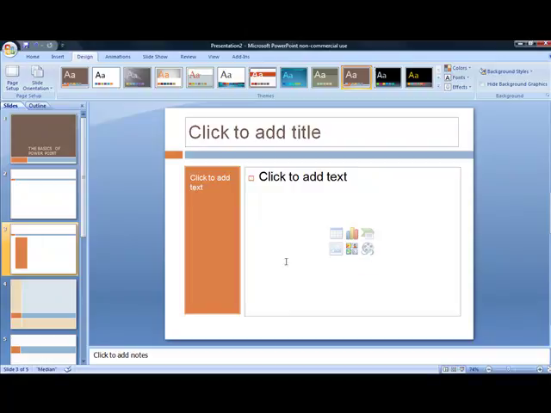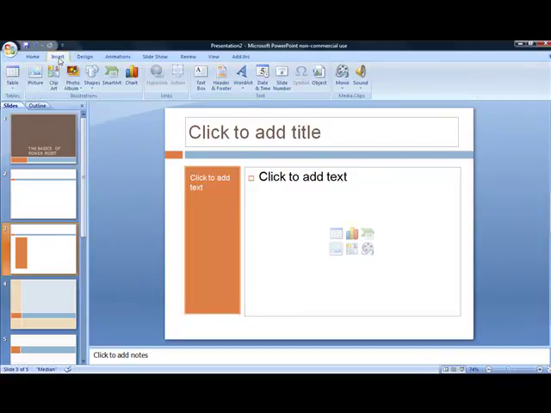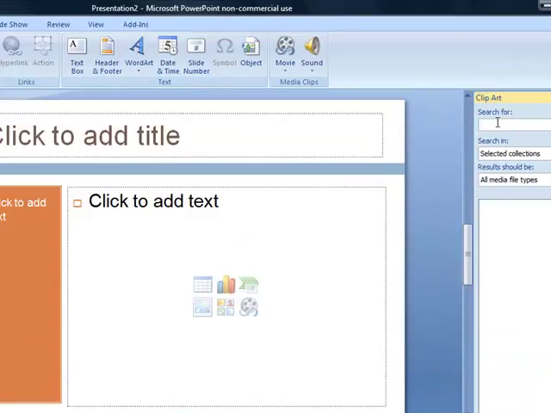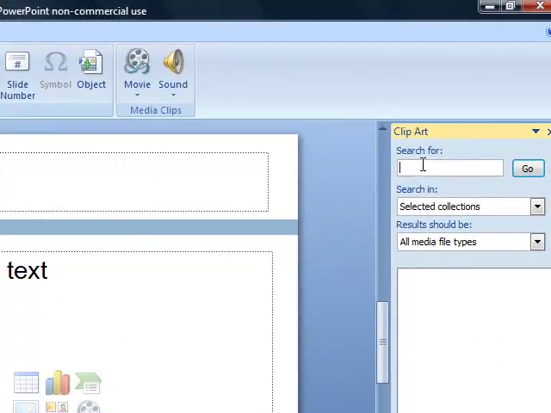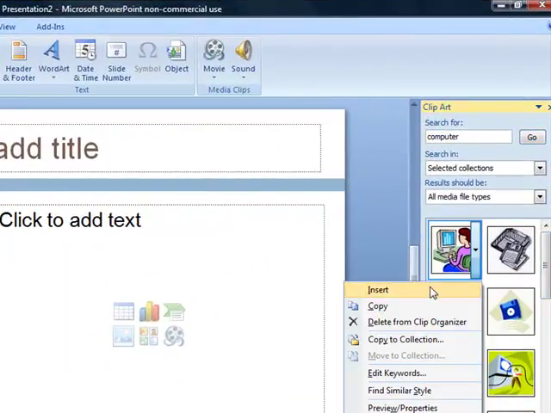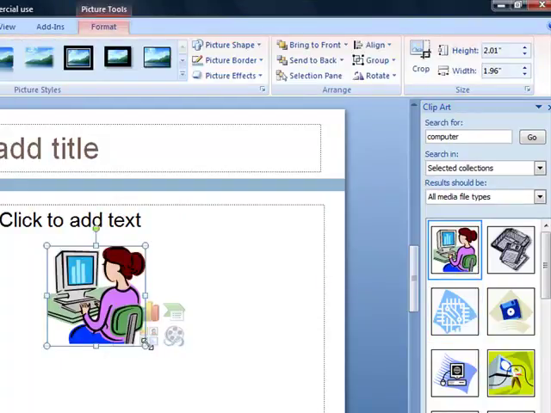If you forget how to do that, another very easy way is to go up to the top, click Insert, and you'll see up at the top there is a wide variety of different items that you can insert. Okay, we're going to try clip art for now, so we'll click on clip art. All we need to do is search for whatever the keyword of our clip art is. Let's try and look for a computer. Alright, as you can see, we have a wide variety of choices. It is as easy as clicking insert, and there we go.